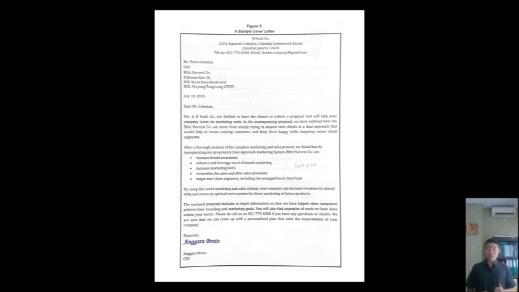Namely, the benefits are increasing the awareness of the brand, increasing the ROI, or return on investment, as well as reaching a target customer segment that has been untouched previously. After mentioning the benefits of our products or services, we should also mention our credibility. In this cover letter example, the credibility is explained in the proposal attached with the cover letter itself, containing detailed information on other clients that they have helped and why this company is also suitable for Harvest to improve their own marketing goals.